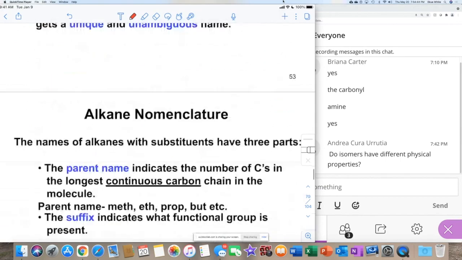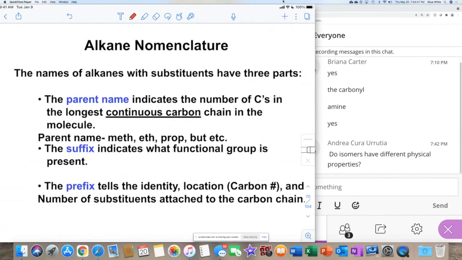Okay. So with the IUPAC system, this is the technical name for the chemical, and it's recognized internationally. I'm going to go straight to the naming part. With the name, each alkane name has 3 parts. The parent name. It's like the name of a person, who may have 2 names or more, depending on where they're from. Their culture may influence their name. When it comes to alkane, the longest continuous chain influences what we call the parent name. The parent name indicates the number of carbons in the longest continuous chain in the molecule.